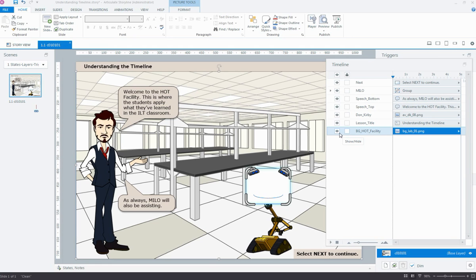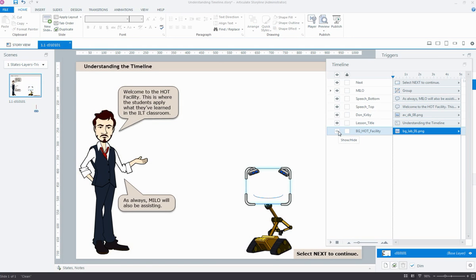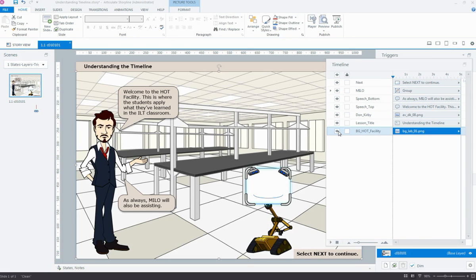To the left of that, we see this little eye icon. And with that, any item that we select this eye icon for, that item or object or image or whatever it is is going to disappear. Okay, now obviously it's still there. We just have locked it from view so we can't see it.